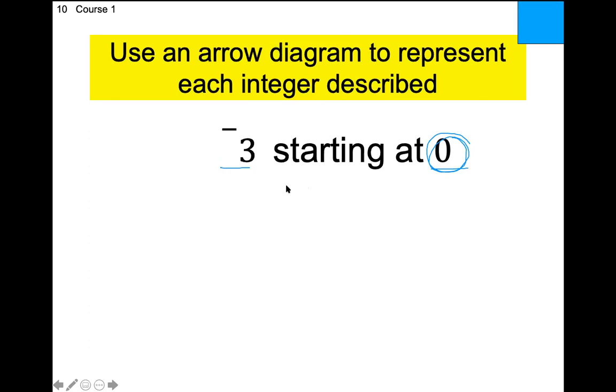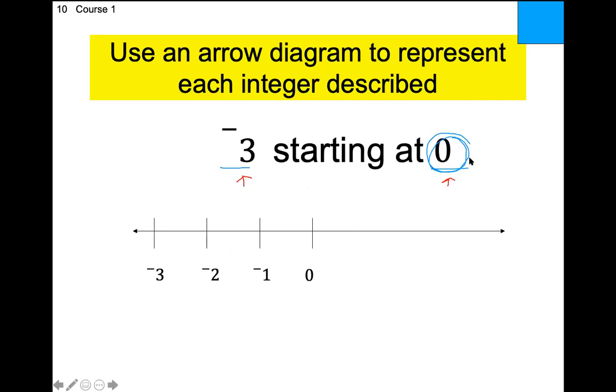Don't start at 0 to make your number line. I want you to start at the smaller of the 2 numbers. Regardless of where it says to start, I want you to start at the smallest number and make a number line that goes from the smallest to the largest. All right, so that's step number 1. You make a number line that starts at the smallest, that would be -3, and goes to the largest, -2, -1, and 0. Okay? Step number 1, you make your number line.